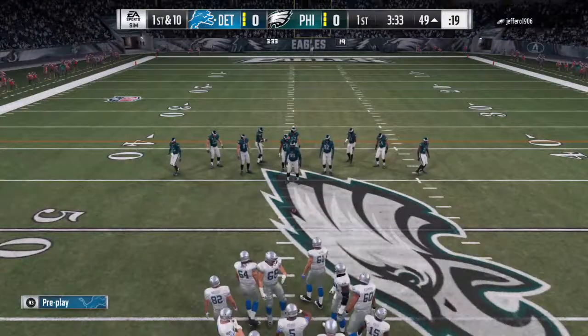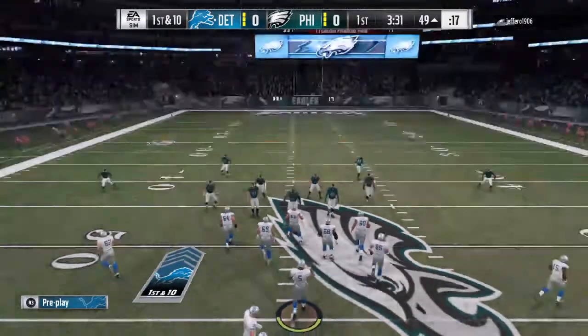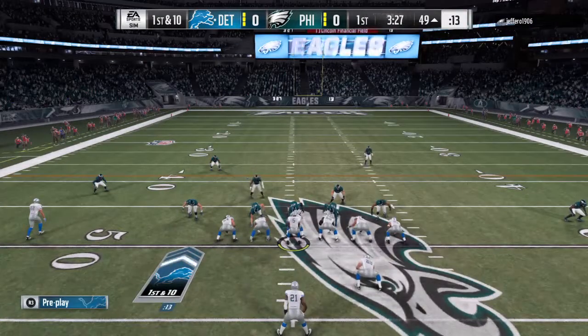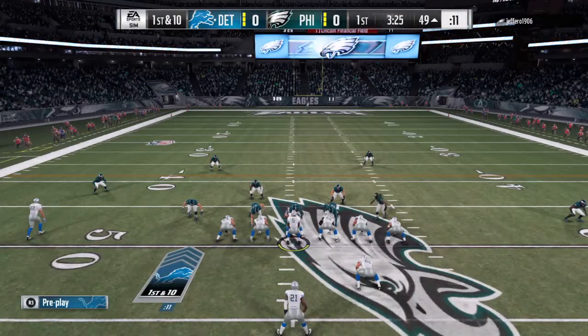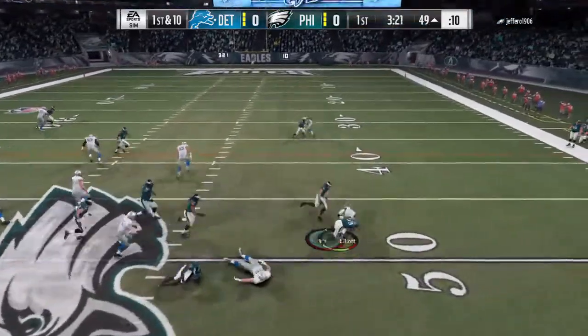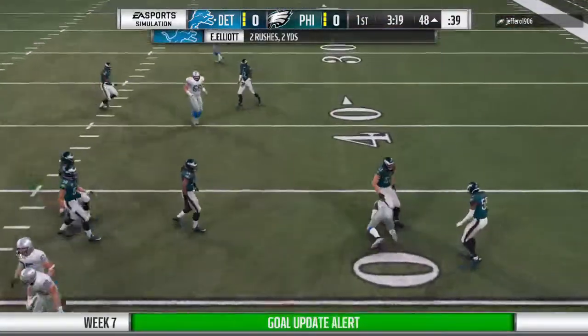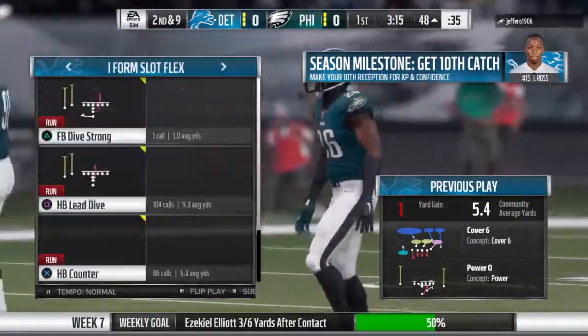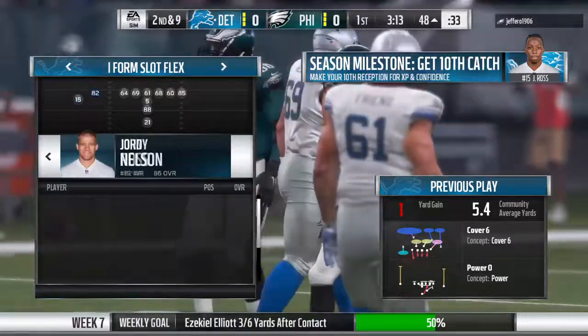Clock rolling as we hit the midway point of this first quarter. A first down carry by Elliott, and he'll get this into enemy territory, but not by much as he's down to the 48. Just a yard on the first down carry, so it's 2nd and 9.